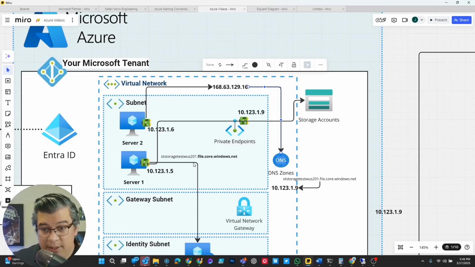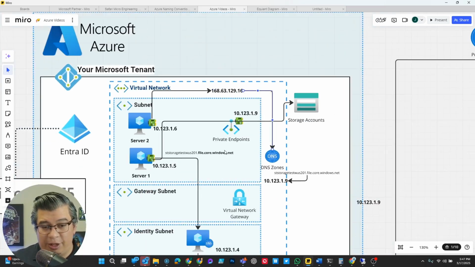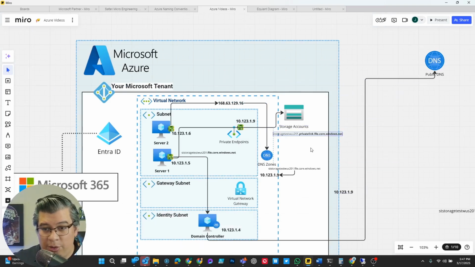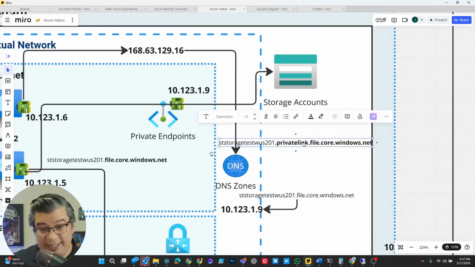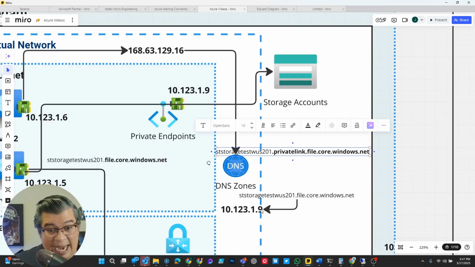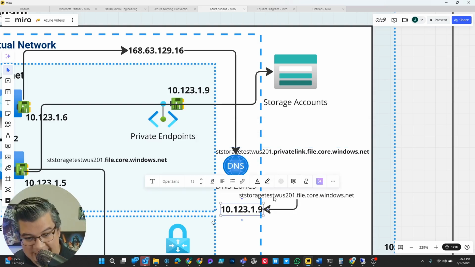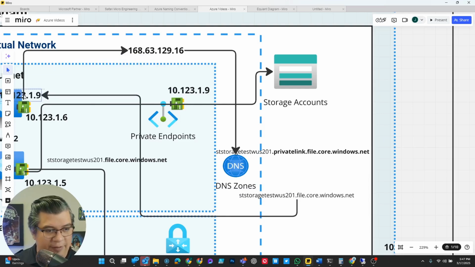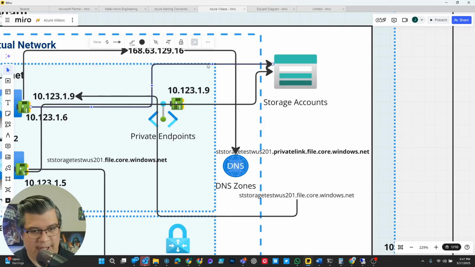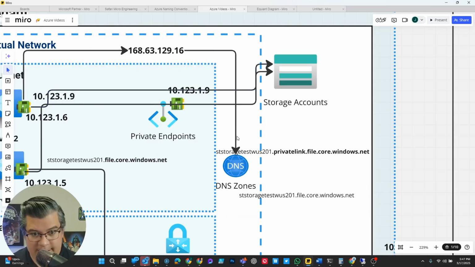If it can't, it'll reach out, it'll resolve publicly to find that privatelink.file.core alias, and it's up to the DNS server service inside Azure to resolve that privatelink.file.core.windows.net space, and it can because it has a private DNS zone, and inside that private DNS zone is that storage account name, and that resolves to that private IP address, and again it offers that resolved IP address to the server. The server is then able to communicate to the storage account through that private IP address. That's a lot of arrows everywhere.